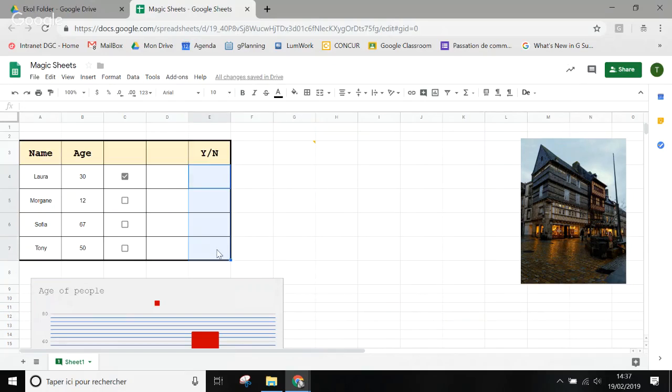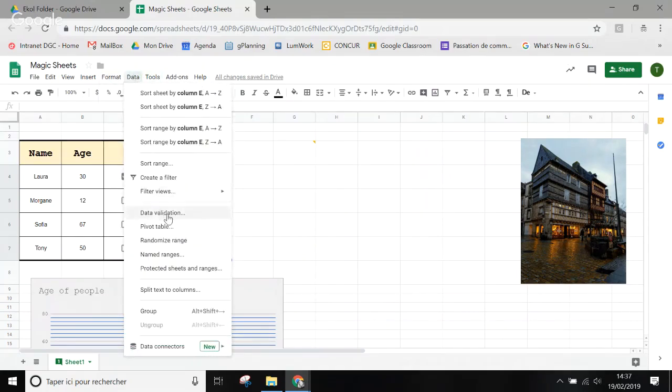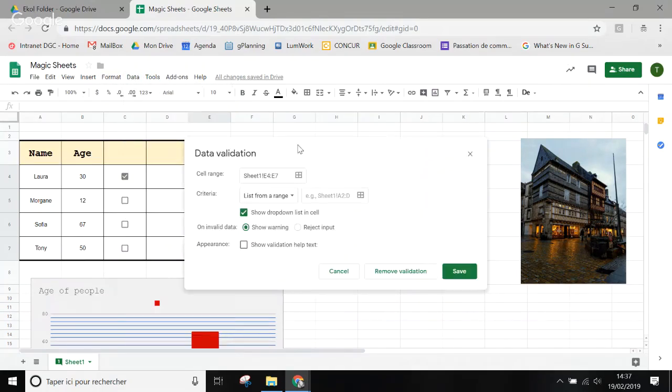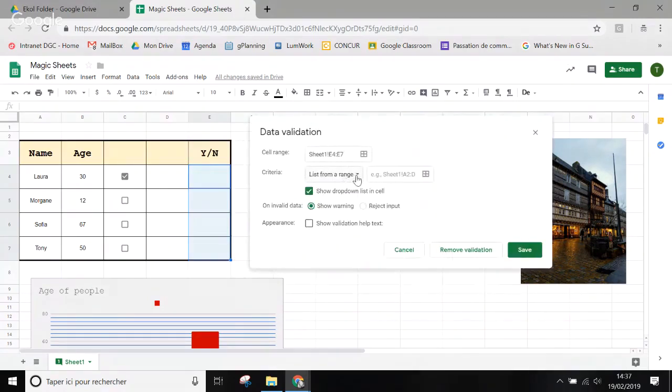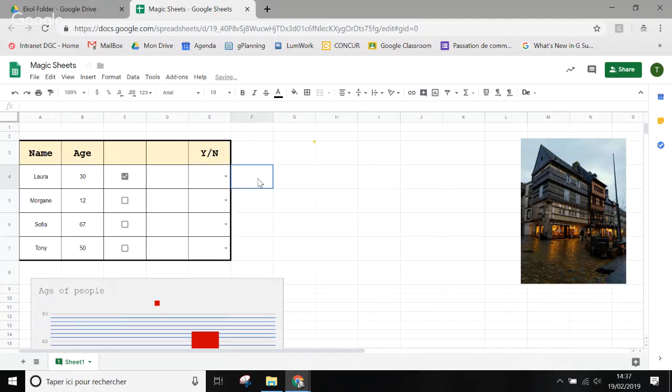You could just select the cells, go to data validation, and just here create a list from items. So here you could put yes, no, maybe, for example. Save. So here, yes, no, maybe, right?